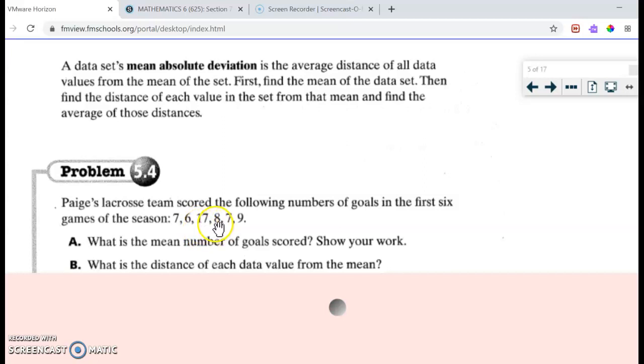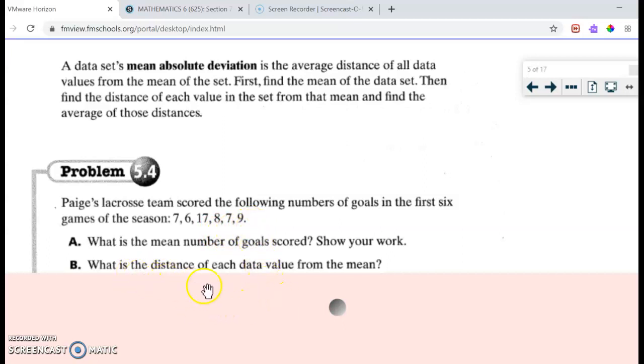So the next one, we have 9 minus 8, which is 1. Then we're going to have 9 minus 7, which is 2. And then we're going to have 9 minus 9, which is 0. Even though this came out to be 0, we got to include that in our data set. So the total distance is 16 when you add the distances up from the mean.